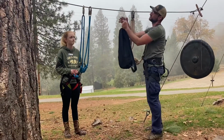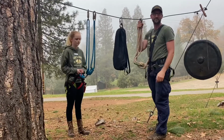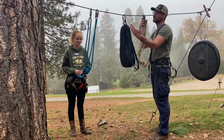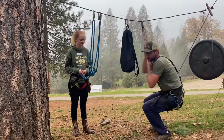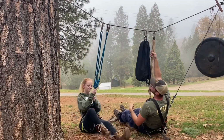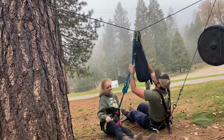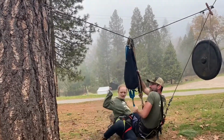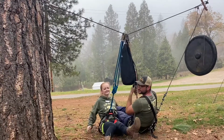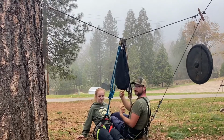Part of the reason for that is it helps keep your Y-tails separate from their Y-tails, so that when you unclip, you don't unclip yourself, because everything's going to be confused. Go ahead, Megan, put a little weight into the system. This isn't really doing it well, but what would end up happening if you were on an element is this. We're friends. You're just all up in each other's business. Okay, so you need to be prepared for that.